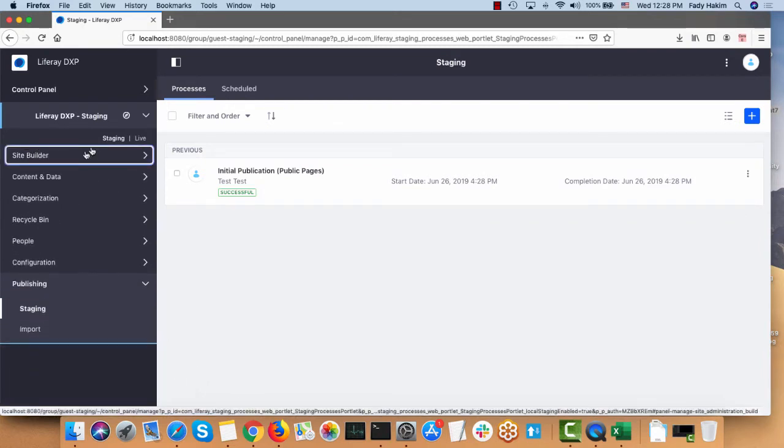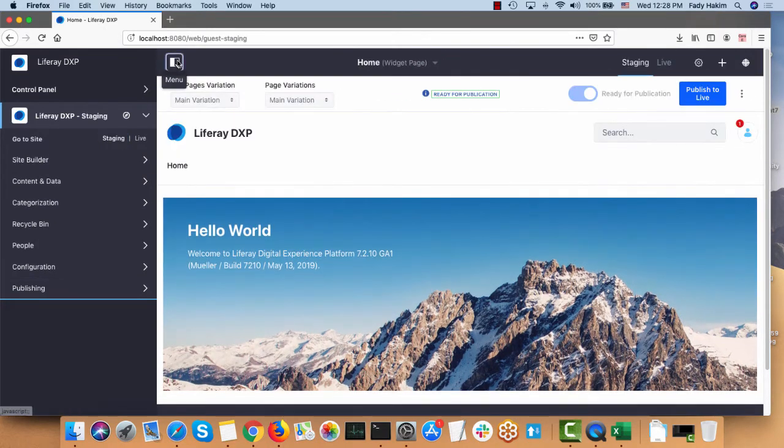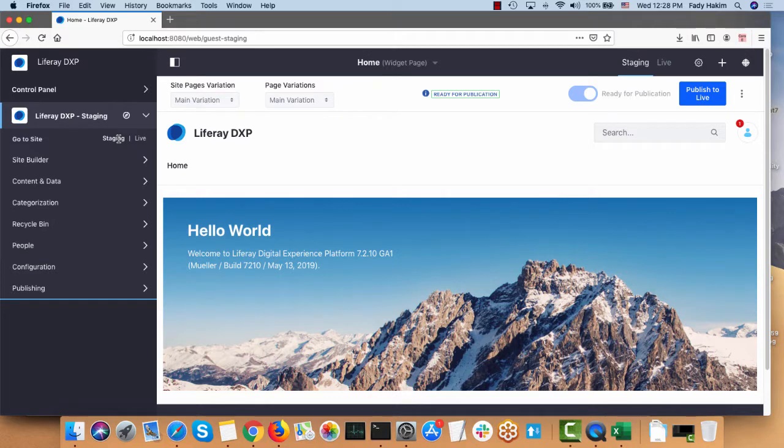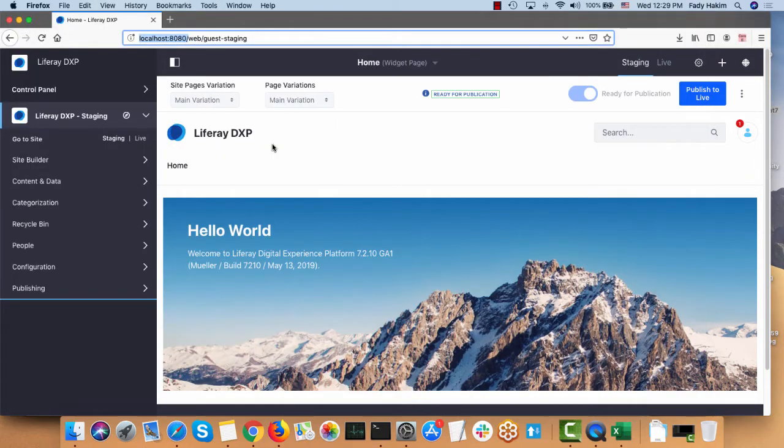If I go back to my sites, you can see here there is the live environment and there is the staging environment. And you can see when I click on live, there is no way I can edit anything on the page or anything. It's only on the staging where I can start adding stuff on the pages. All right, so if I took this URL and went to another browser where I'm not logged in, and just click enter, you can see here I only see the live environment, I don't see the staging environment. Right, so let's see how that works.